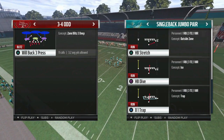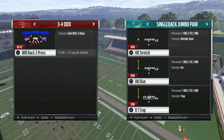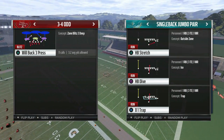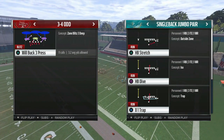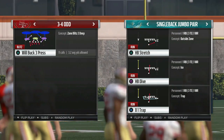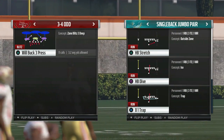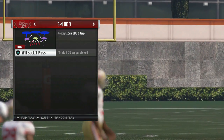We are back with another Stop This Play segment, and in the next few segments of Stop This Play, we're going to look at how to stop popular runs out of the Singleback Jumbo Pair. In this video, we're going to focus on the HB dive out of the Singleback Jumbo Pair, and the play we're going to use is the Will Buck 3 press out of the 3-4 odd. So if we just get right into it here.